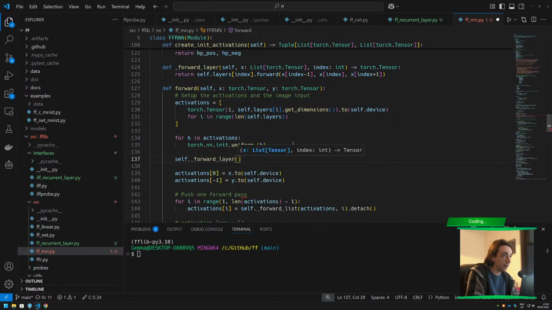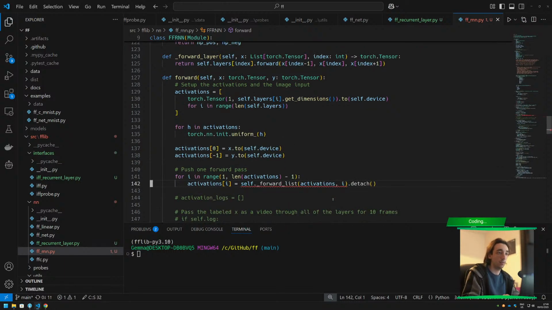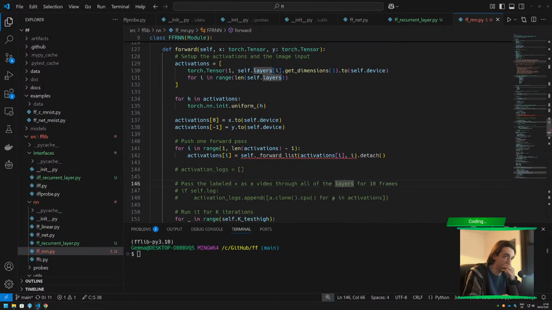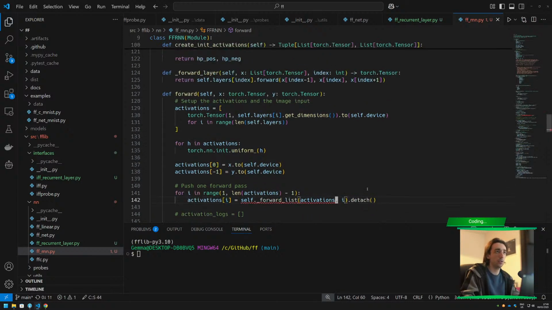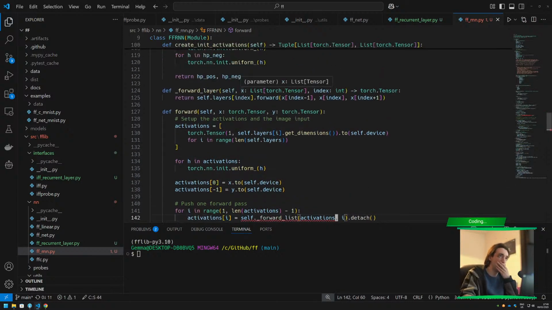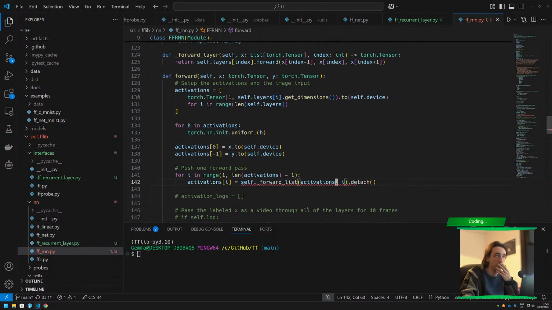Is it another function? No, it's not another function. Oh, of course, activations, but activations at I probably, right? No, activations is activations. This is just activations. But what is activations? List of tensors. List of tensors, yes, that's it.